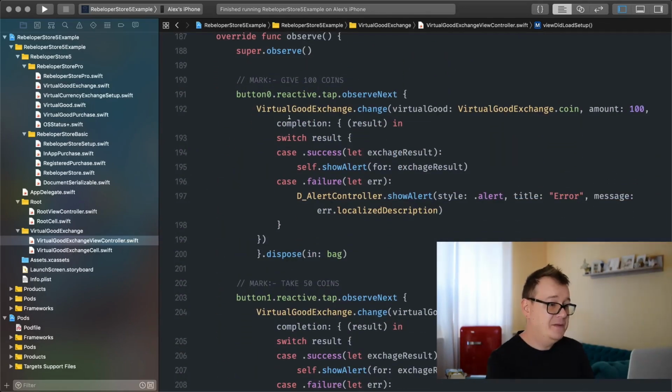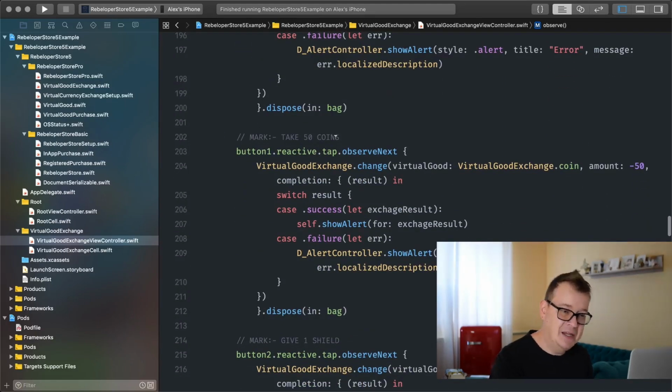Now, let's give 100 coins, because maybe you want to give them when they collect something in your game. It's pretty straightforward. Virtual good exchange change virtual good of coin amount 100. And that is it. So you get back a result if it was successful or not, but that is simply it.